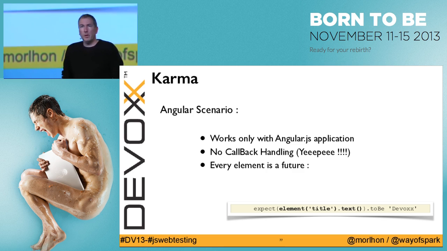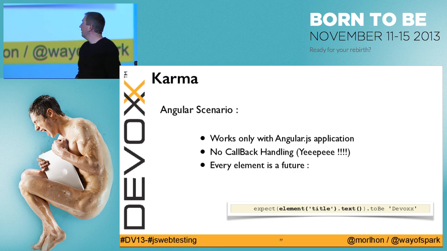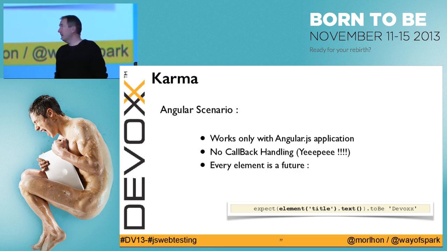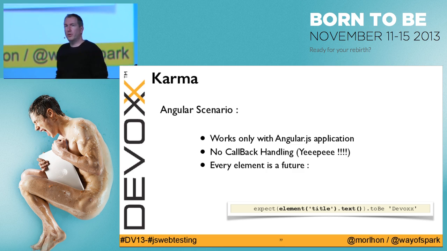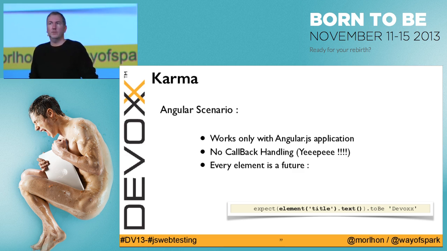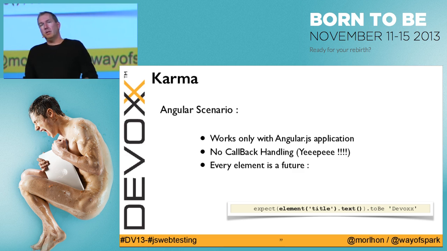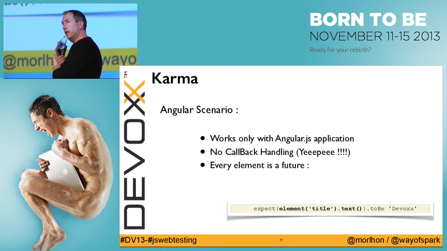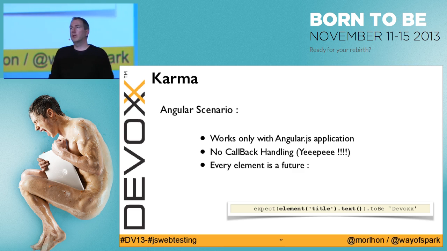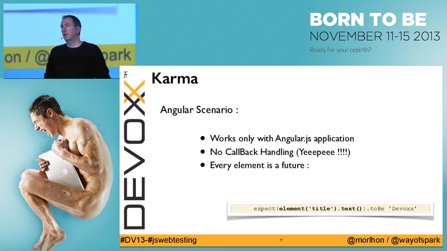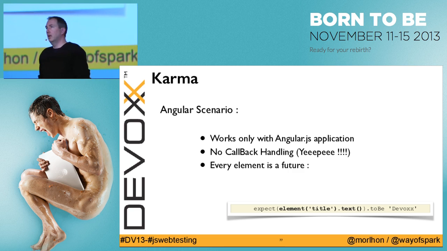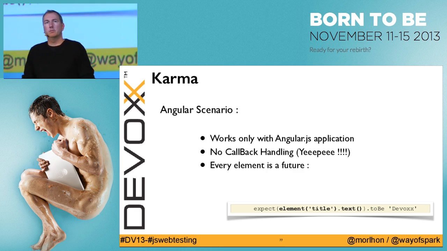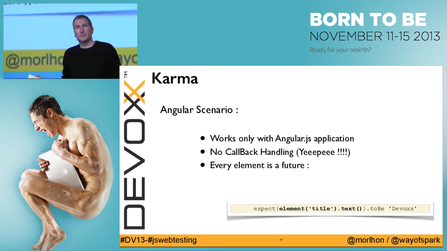There's no kind of callback handling, right? And the tricky thing is that every element is a future, like the future in Java. Meaning that whatever is set up there is not going to be called right away. So the main difficulty, if you're doing old-style debugging, like putting a console.log somewhere in your code to see if it's running or not, is that it's going to fail miserably, right? Because everything you have here is just a function.